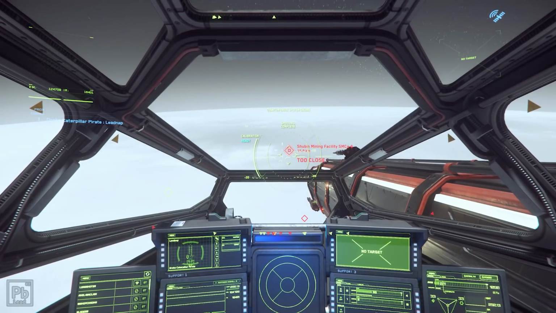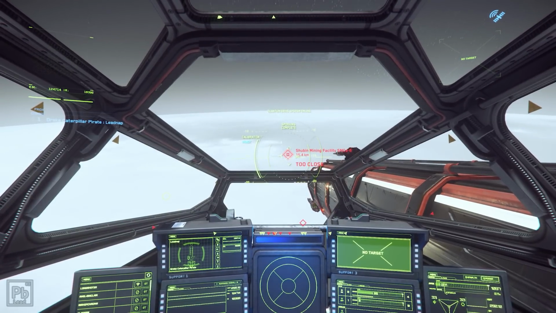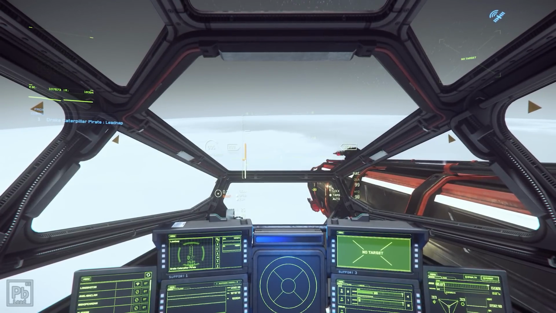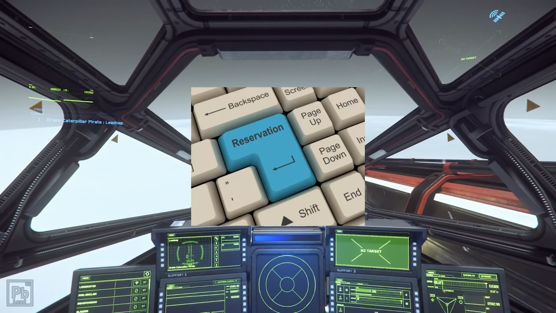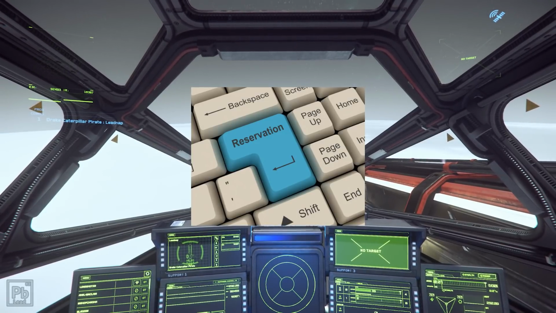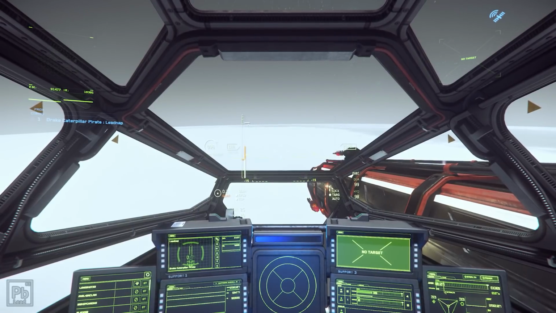What if you don't trust CIG not to ruin your dream concept? Well, I have a technique for you. It is possible to use the annual sale as a reservation system, putting in reservations on ships you want or think you might want, all for next to nothing.